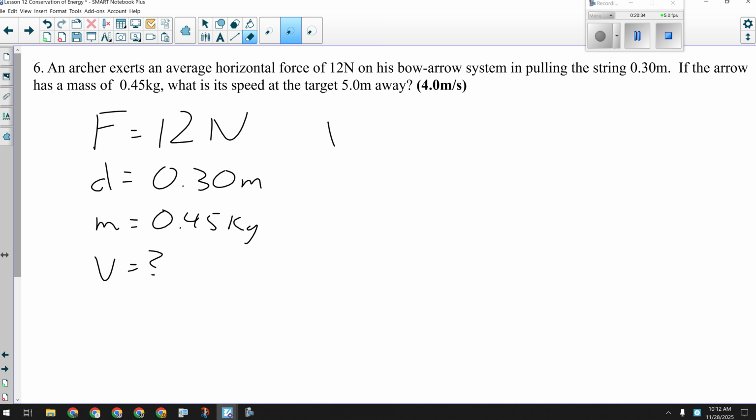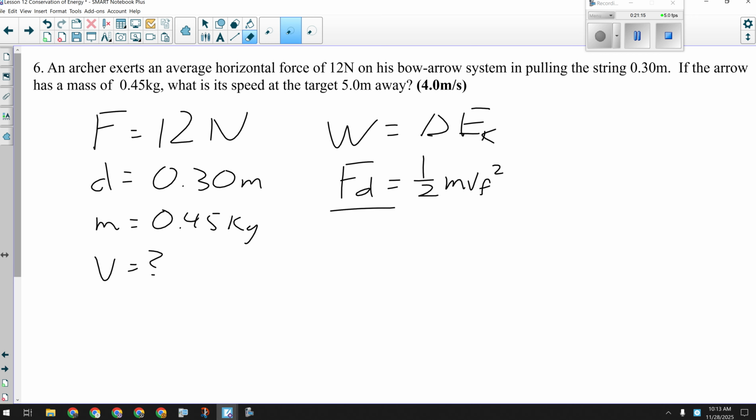So, if I can calculate the work, that will be the change in kinetic energy of the arrow. Because when I draw back the bow with the arrow in it, the arrow doesn't have any energy. It's not moving. All the energy is in the bow. It's when I let go of the string that now that energy does work, and forces the arrow out. All right, so force times distance is going to be 1/2 mv final squared minus 1/2 mv initial, but when it's sitting in the bow, what's its speed? 0, so it doesn't have any, right? Okay, so I should be able now to calculate Vf.